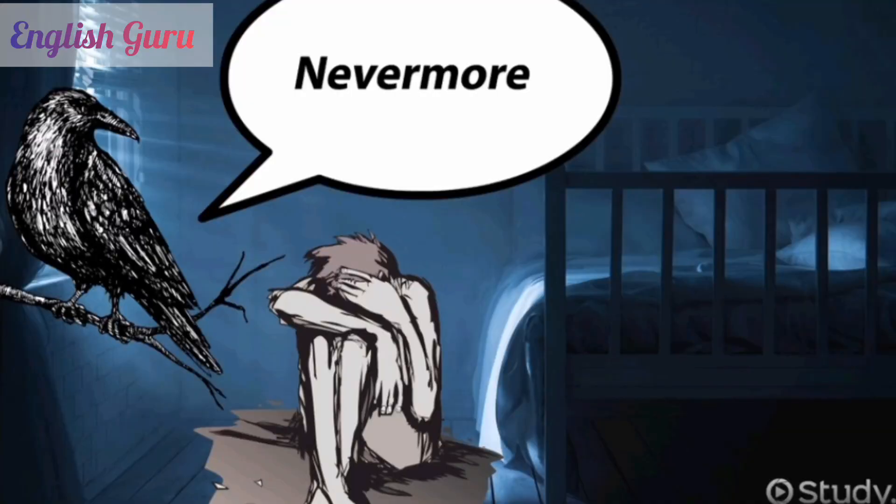The next poem is The Raven — raven means crow. This poem is written by Edgar Allan Poe and is often noted for its musicality, stylized language, and supernatural atmosphere. There is a lover in this poem who is lamenting the loss of his love, Lenore. He is paid a mysterious visit by a talking raven. The raven simply repeats the words 'nevermore.' When he asks whether he would meet his beloved after death, the raven replies 'nevermore.' The lover becomes enraged and asks the raven to leave at once, calling it a devil. This is a good poem for high school students, higher secondary students, and even college students.